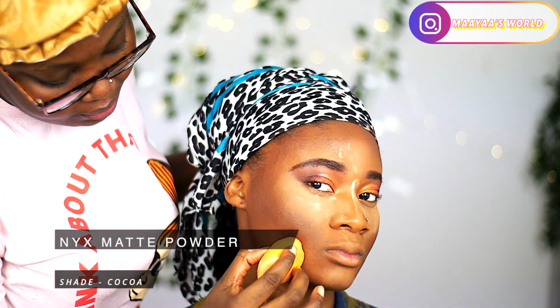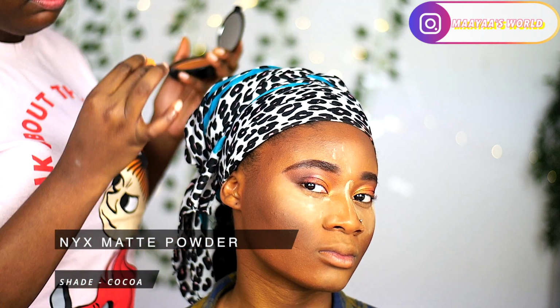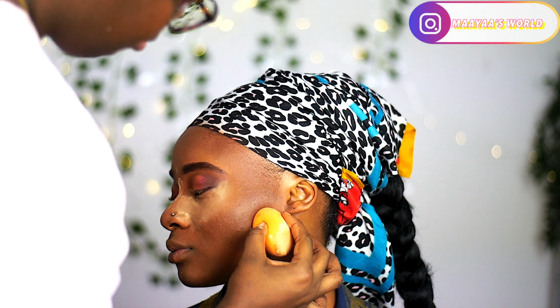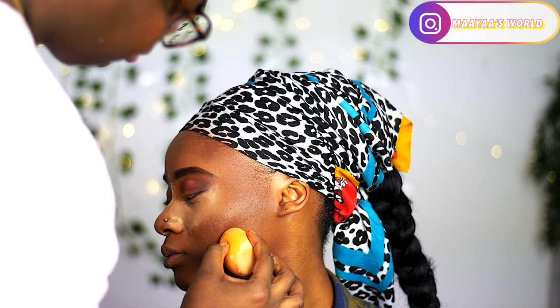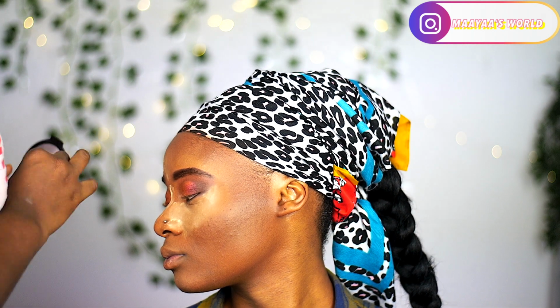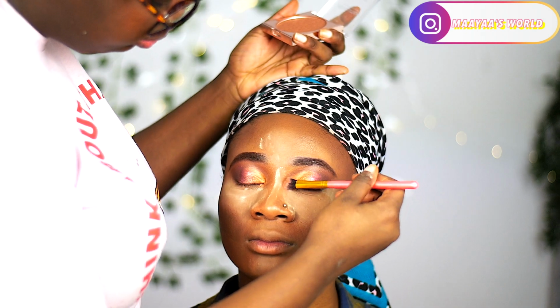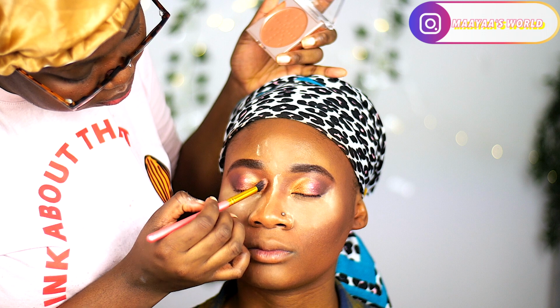And then I'm going in with the NYX matte powder again in the shade Cocoa. It wasn't actually showing very well. It was almost as if I didn't put the powder there, but I still like the way it came out though.